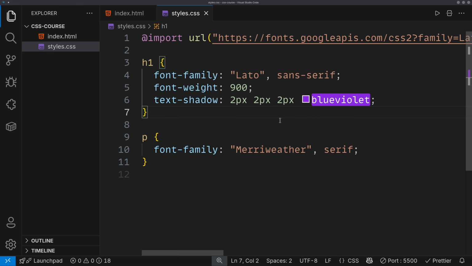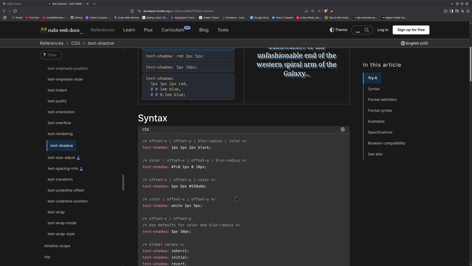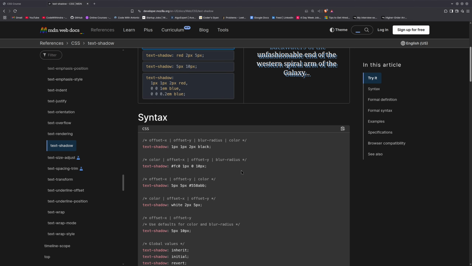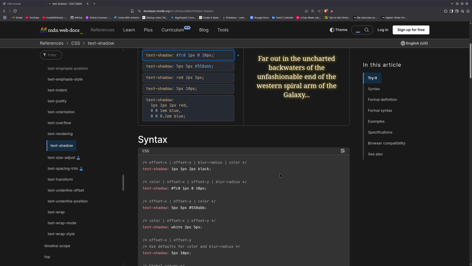Now, if I go to the documentation once again, as you can see, we have a bunch of things. First of all, there are different formats. This is the format which we have used. Now we have another format, where first we add the color, then the offset X, then offset Y, and then the blur radius. And then we have another one, which is the offset X, offset Y, and color, which we initially used.